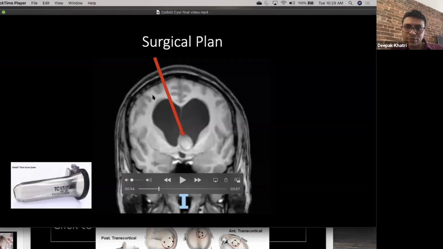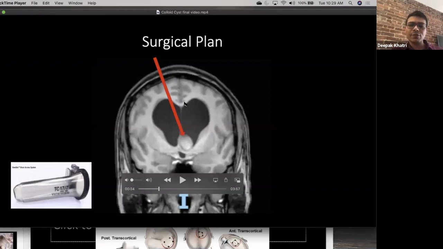Since we are going through the cortex, we are using this tube, which is called a Y-core tube. You can see that here is an occluder. There are basically two parts of this tube. This is a 717, which is a particular size of the tube which we use. Since we are going through the cortex, it's a transcortical approach. If we had gone in the midline, that would have been a transcallosal approach. Remember, I showed you the corpus callosum in the midline.